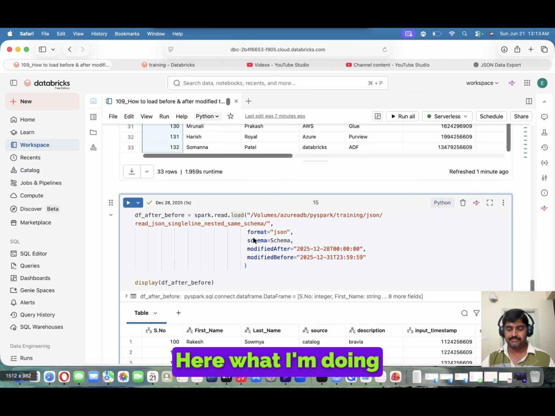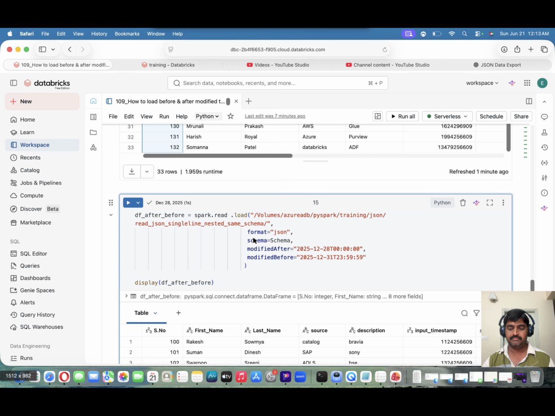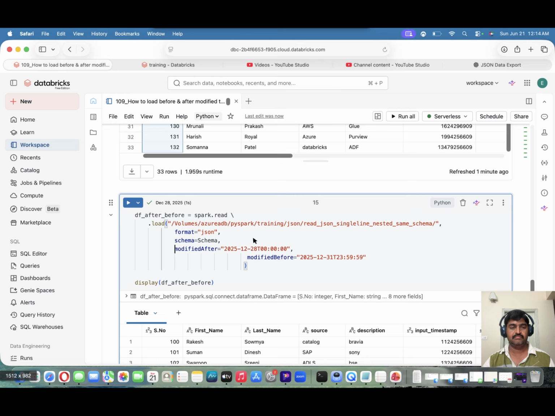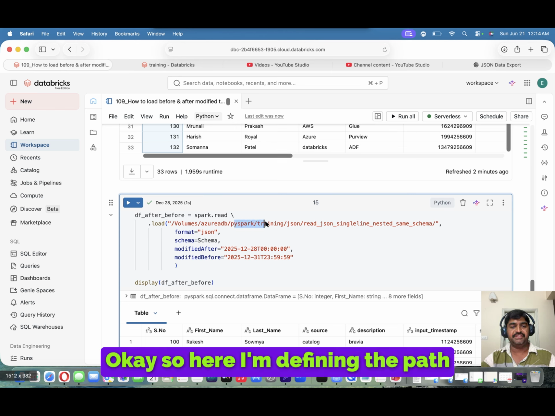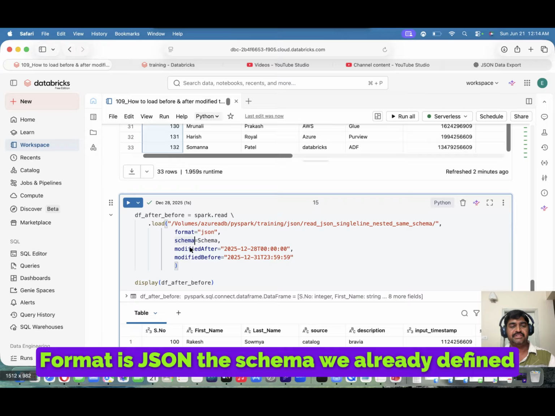Okay, so next, here I'm defining the path. Format is JSON. The schema we already defined.